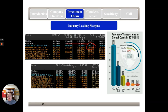You can get into return on equity. Visa wasn't as high, but they weren't quite as leveraged up as MasterCard. Return on equity includes debt and stuff like that too, as opposed to return on assets. But at any rate, you can see even MasterCard was doing a little better on return on assets as well. But obviously from this picture, Visa was the big dog compared to the others. Just look at the visualization and how they're trying to tell the transaction history, billions, 126 billion transactions a year using Visa, for instance.